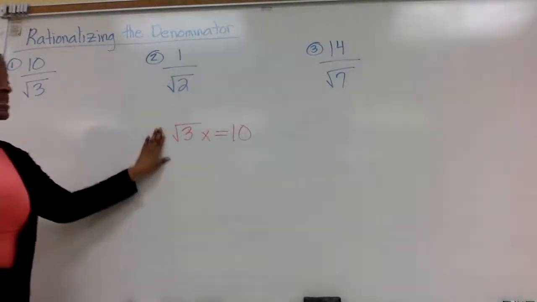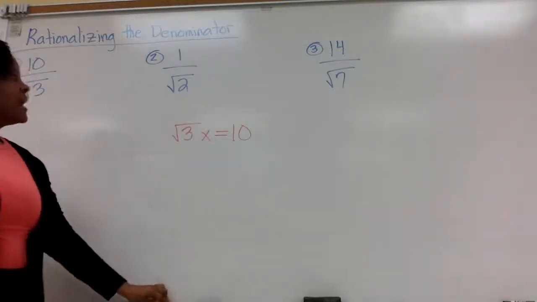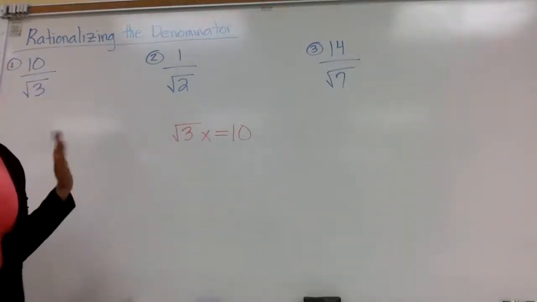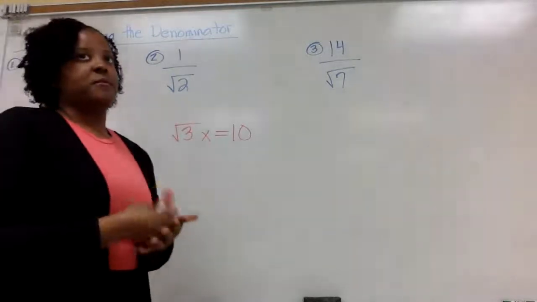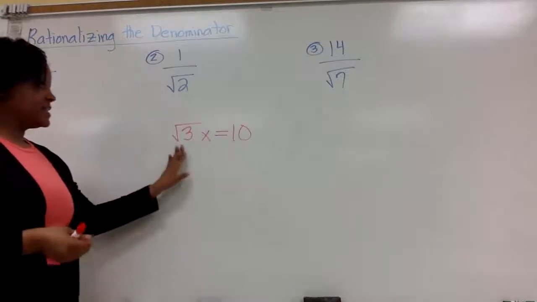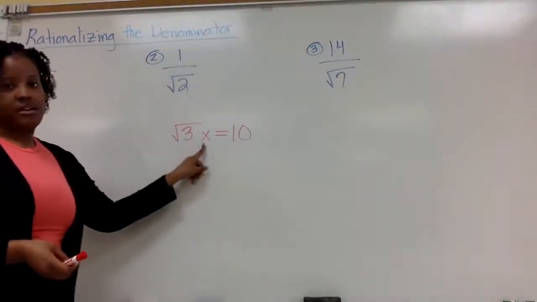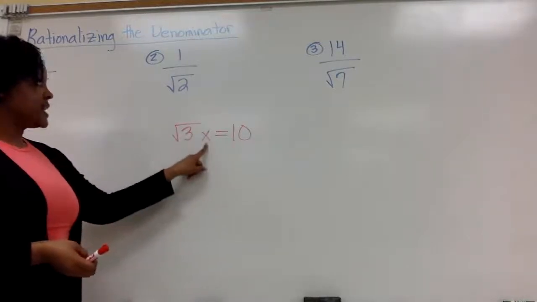You don't have to write this down in the red, just trying to give you a little backstory about what we're doing here. Next week, we're going to be getting into some special ratios, 45, 45, 90-degree triangle, a 30, 60, 90-degree triangle. And this is going to be one of our ratios that are in it. And we're going to want to solve this equation for x. So the square root of 3 times x.